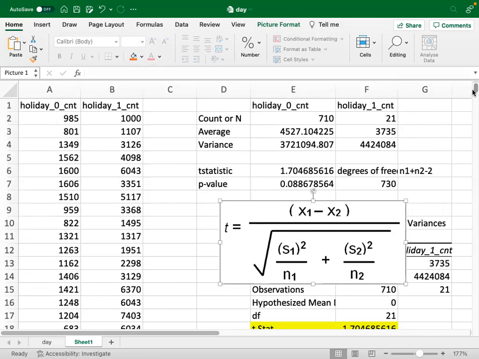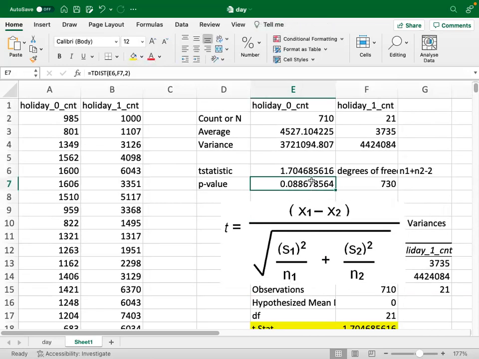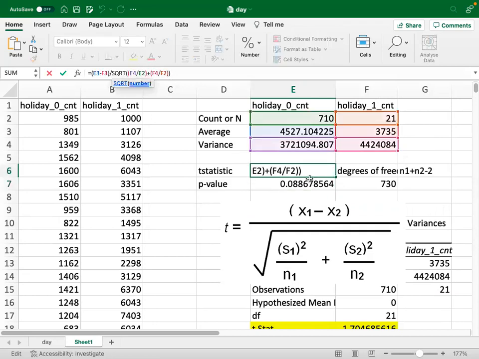I think only the degrees of freedom value is changing. It is using a formulated degrees of freedom value. But anyway, this is the formula for finding the t statistic: mean 1 minus mean 2 divided by square root of variance 1 by n1 plus variance 2 by n2.